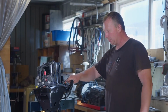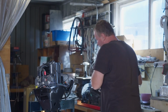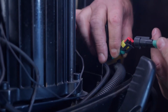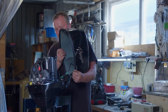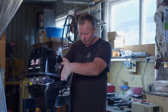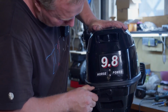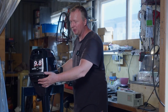This wire should be connected here with a cover. This plug with this plug. That's it. We close the cover, and we are completely done with the entire process. The motor is carefully assembled and completely ready for operation.